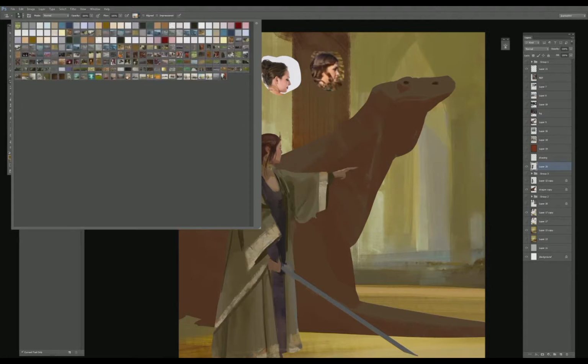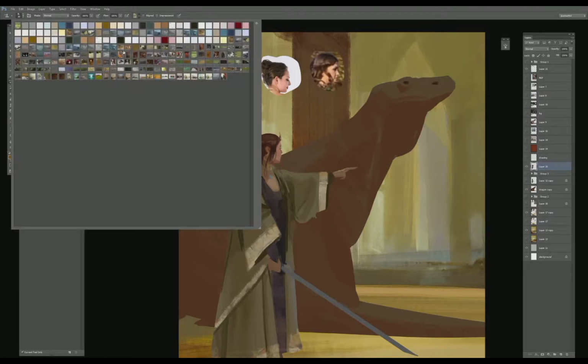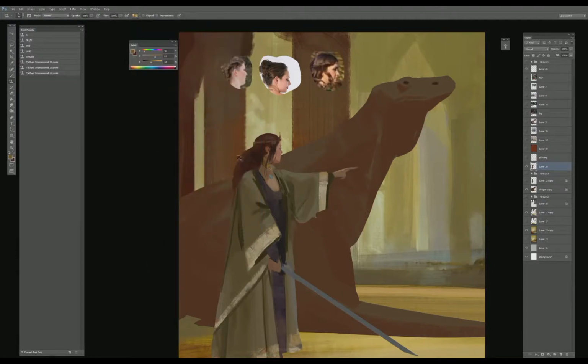And maybe some jewels, some embellishing, like jewelry and things that this character would actually wear.